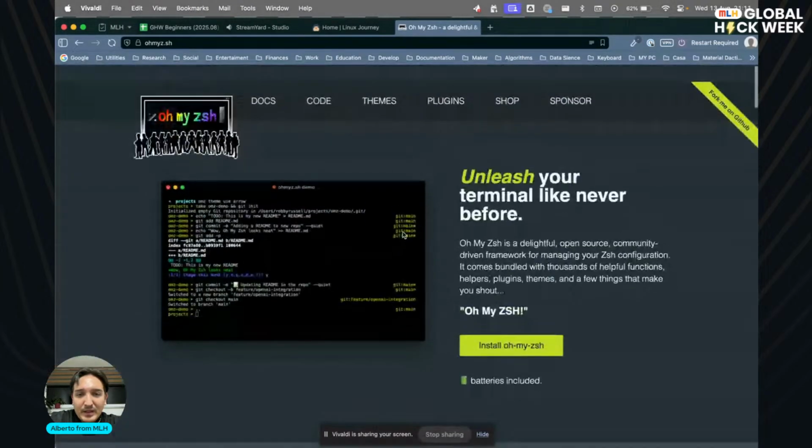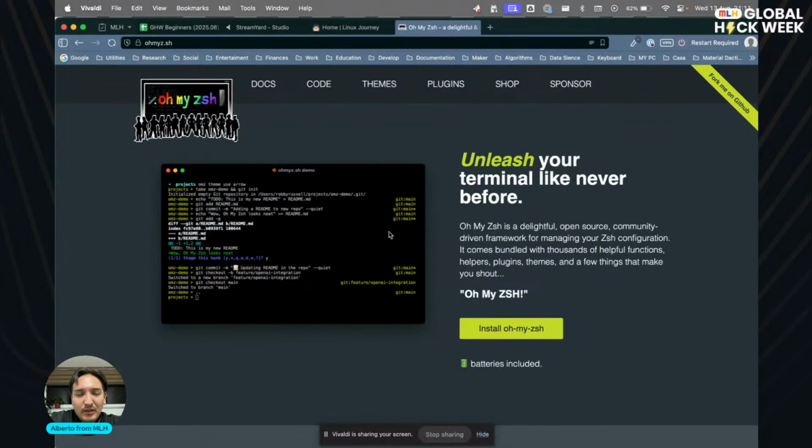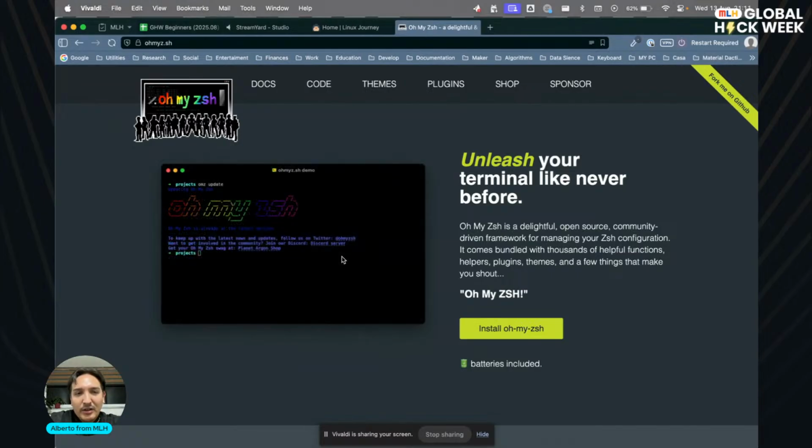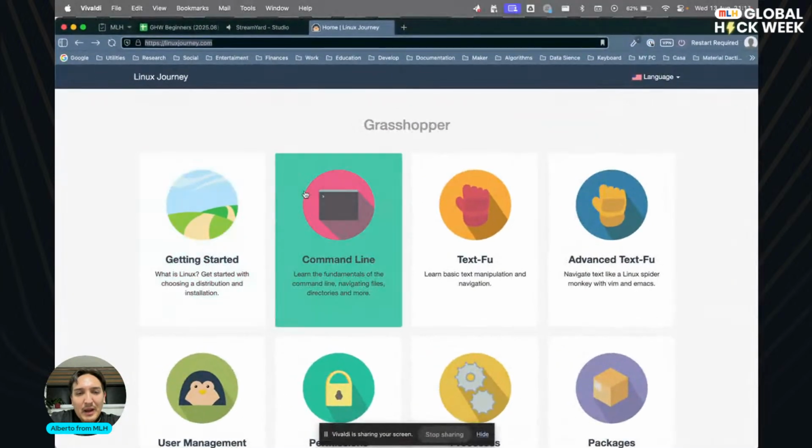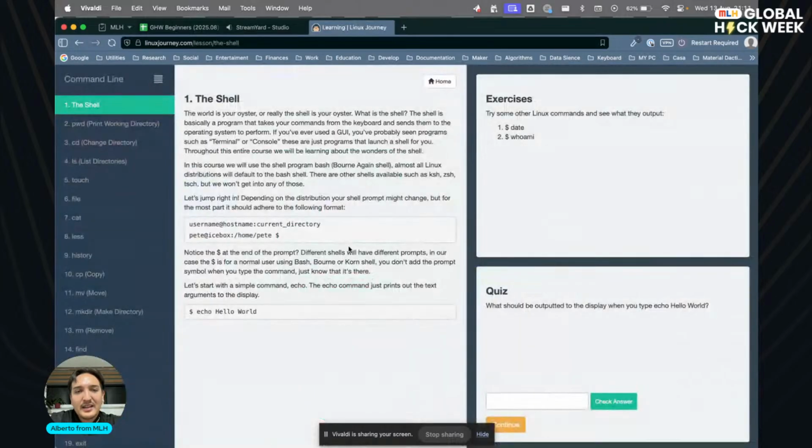So we can take a look later. I mean, not later this session, but in other sessions, on how you can configure it. There are a lot of tutorials, right? What I want right now is to go deep inside the command line. So let's read the text and do the exercise, right?